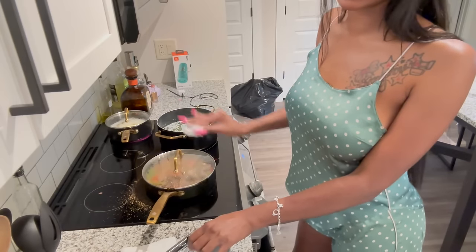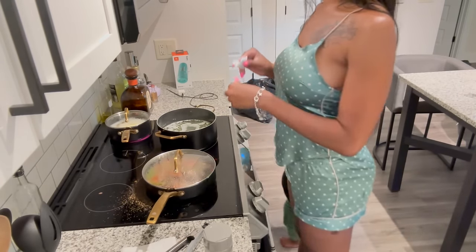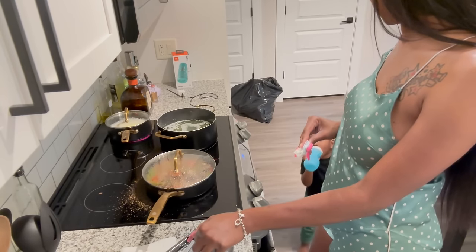Don't mind a little mess that I made. But look at Papa, y'all. Where he at? Look. It smells good, Pa. It smells good.